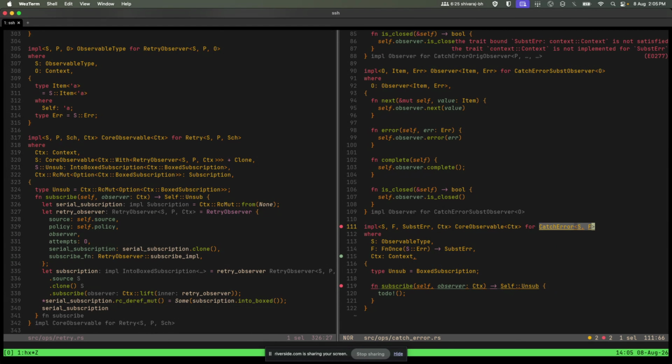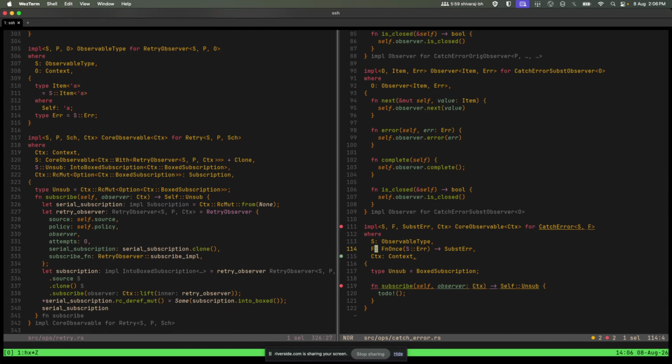The trait bound context is not satisfied. What? Why? Where? What are you talking about? Subst. Who says subst error needs to be context? I don't. Maybe the F. F doesn't say that. It's not return subst error.